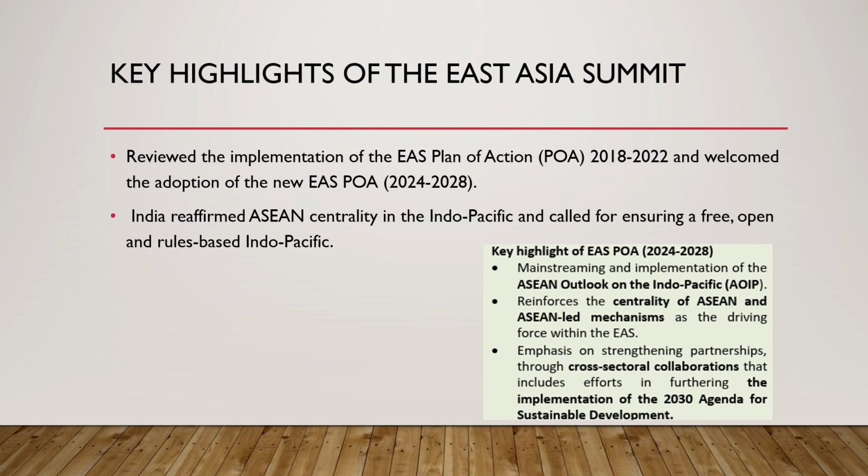AOIP is one of the provisions of this Plan of Action, and it also reinforces the centrality of ASEAN and ASEAN-led mechanisms as a driving force within the East Asia Summit. It gives emphasis on strengthening partnerships through cross-sectoral collaboration that includes efforts in furthering the implementation of the 2030 Agenda for Sustainable Development Goals.